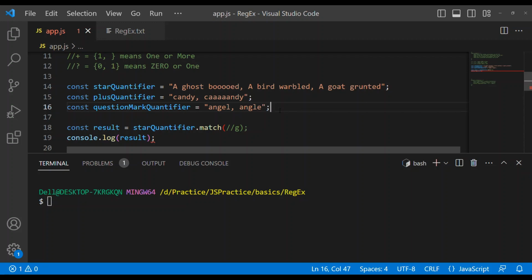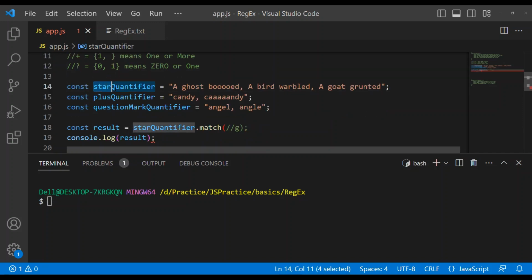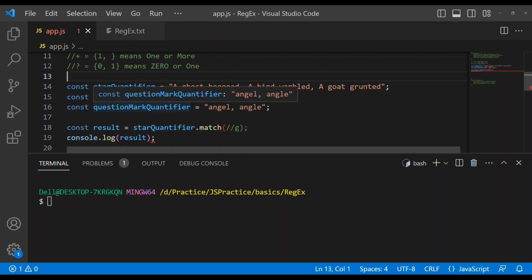So yeah, let's see these. Let's play with these words. Okay, so first we are going to see the star quantifier. Somebody called it star; actually this is an asterisk, but not a problem. We are calling that a star here. So we are going to see that.